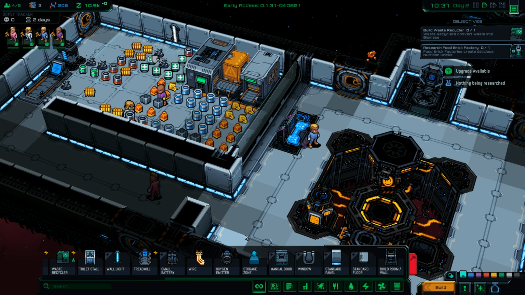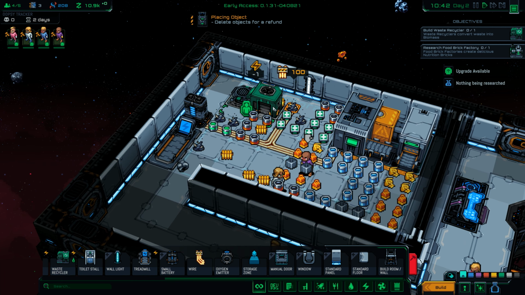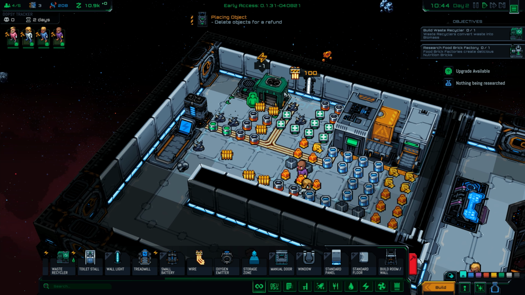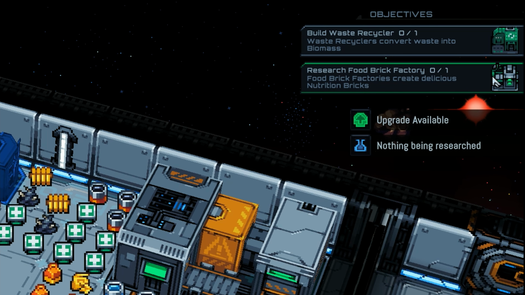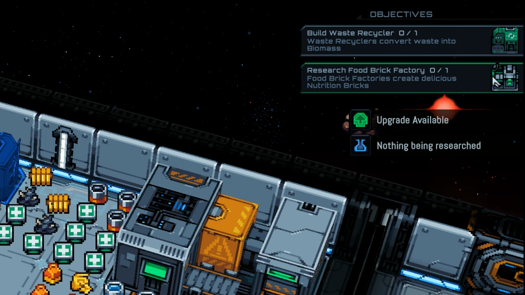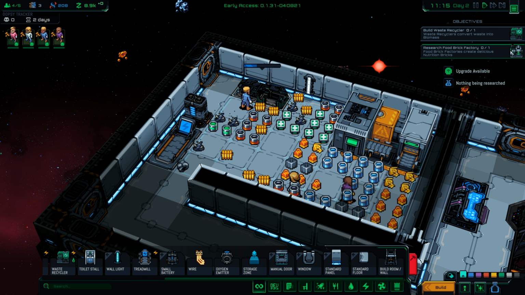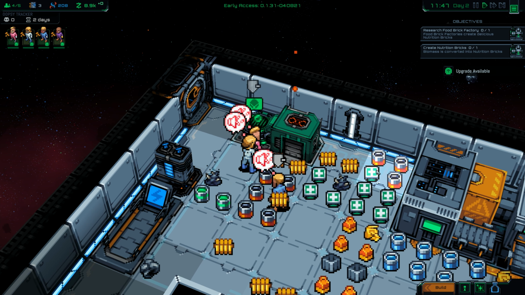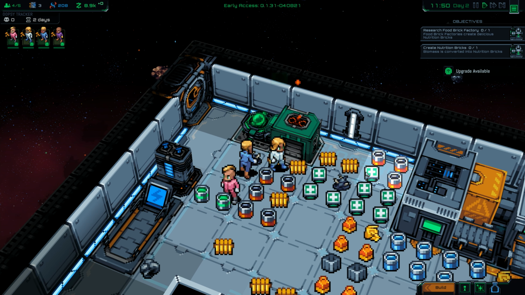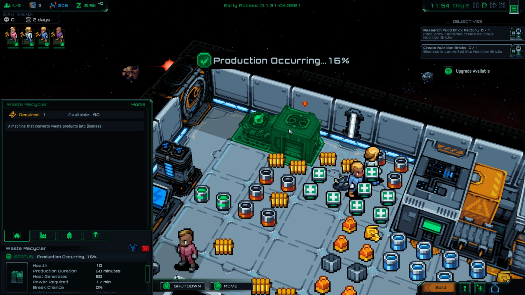Let's go to the old build menu. Waste recycler. Oh, this one doesn't take up as much space. That's good news. This looks good right here. Next up, we need a food brick factory to create delicious nutritional bricks. Where do you think we're getting the ingredients for the nutrition bricks? Back to the tech tree, food brick factory. Here we come. Oh yeah, it's as horrible as you think it is. They're taking all the poop and bringing it to the waste recycler.